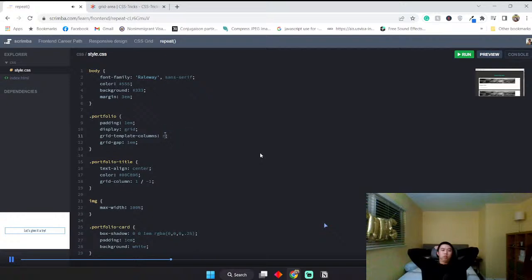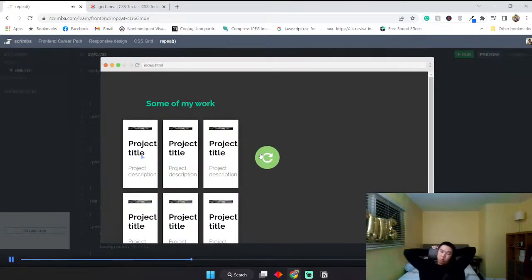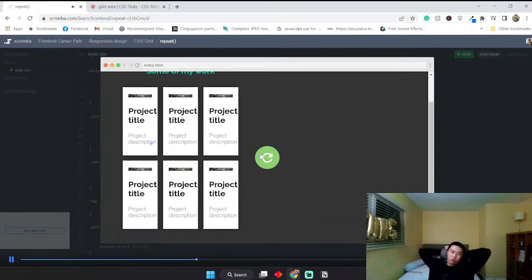So let's go and do that. I'm going to set it up, repeat, and I'm going to want 3 columns. So I do a 3, and let's just do 100 pixels for now, and we'll explore it a little bit. So when I do 100 pixels, well, look at that. It's 100 pixels, each one of my columns, and it gets locked in.